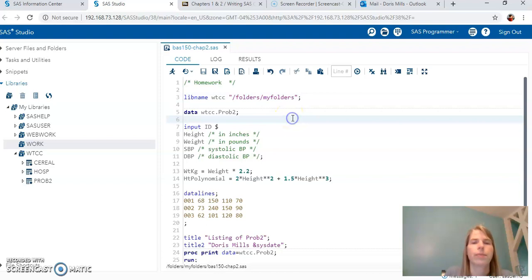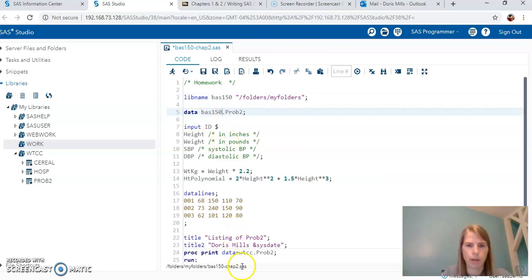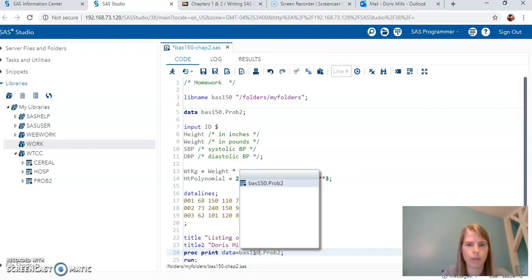If I wanted to, I could change my library name. In fact, let's do that. Let's call it BAS150. If I do that, I just need to make sure that any place in my code where I reference the library, I update that as well. And I want to show you this for the following reason. Let me run this.